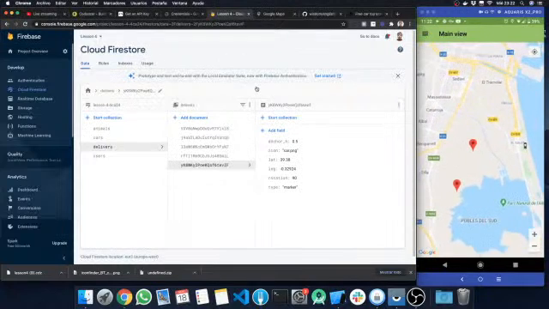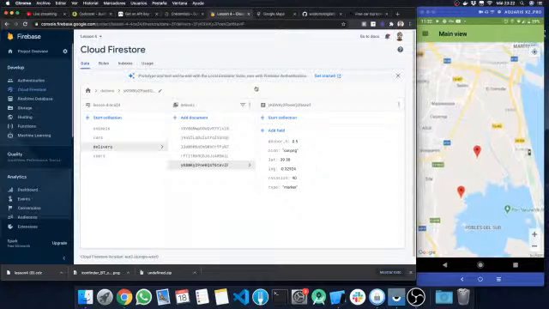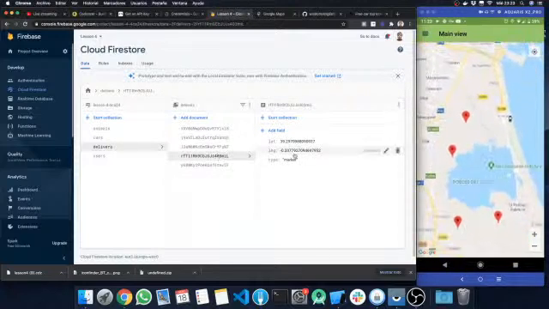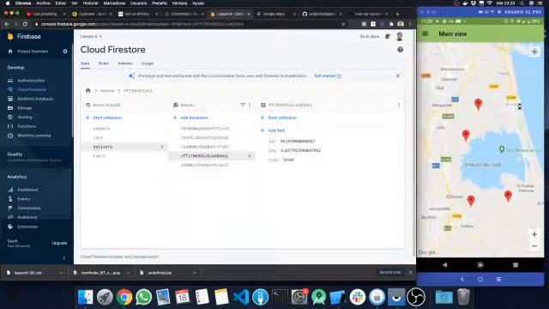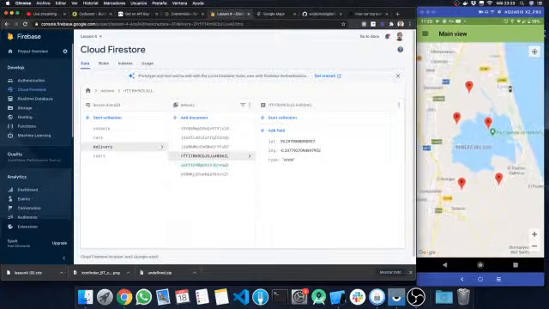But what if we want to add not markers but circles on the map? So let's go to a different marker. I'm not sure which one this is, but instead of marker, we're going to use circle. The thing is, we cannot change a marker into a circle in real time.